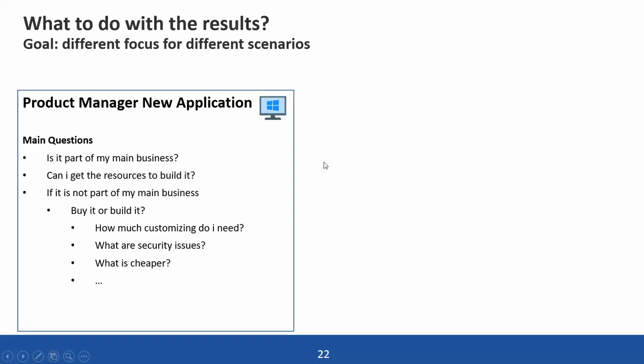So your questions are a little bit different. I mean, you're not questioning, is there something on the market? Am I the first idea? Probably the first question is: is my idea part of my main business? If yes, and you can see nobody is there, nobody has the solution, then you have to think about how to solve it. Can I buy? Can I build it? Have I the resources for it? And will it be a game changer? And this is a really interesting step for you.